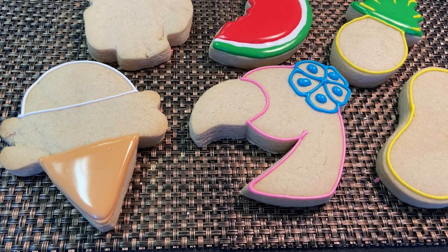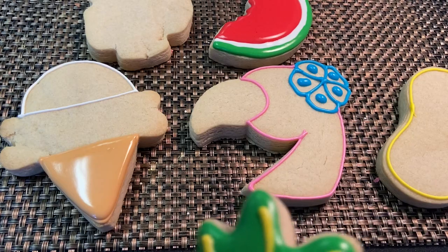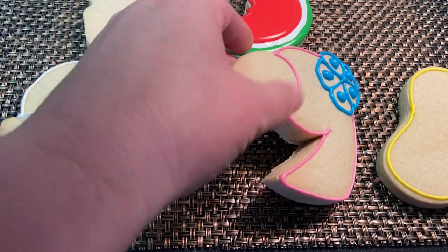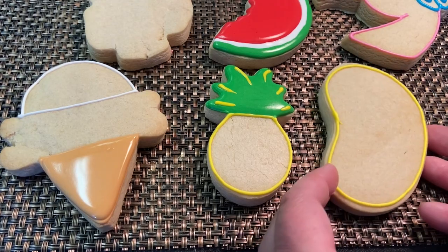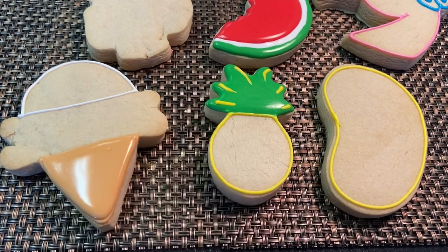Got six. And we're gonna go back to our yellow and we're gonna take our pineapple and move it over here. Move this up here out of the way for a second. So I'm gonna take my pineapple. And we're going to work on our pineapple and our flip-flop. And we're going to use our yellow and our dark pink.